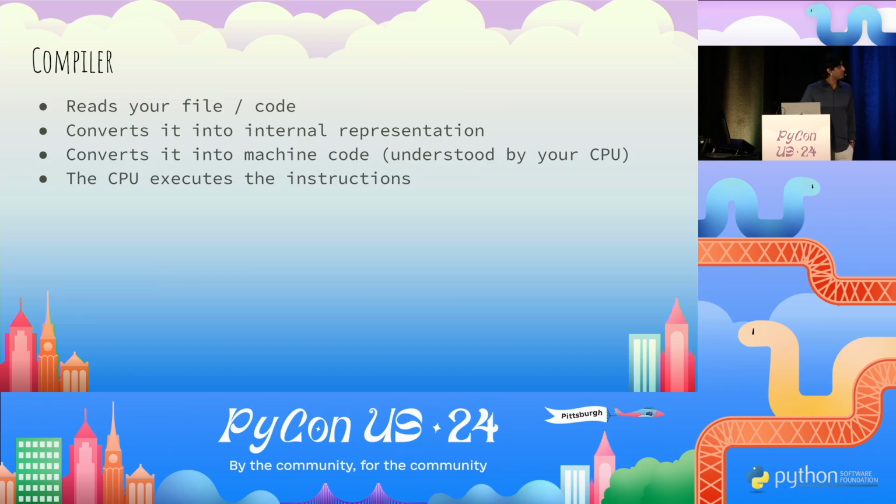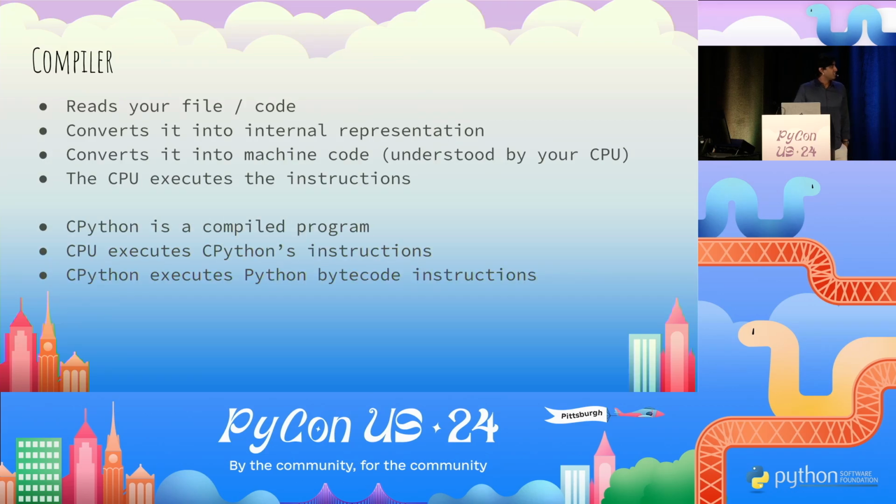But we could put this all together. You could say that CPython is a compiled program. Your CPU is running CPython's instructions, and CPython is running Python's instructions. Of course, we're going through a bunch of indirections here, so things could get slow. And that's the thing that we will investigate throughout this talk.